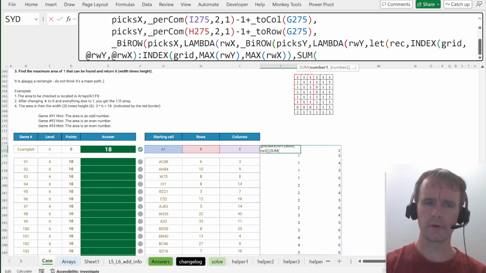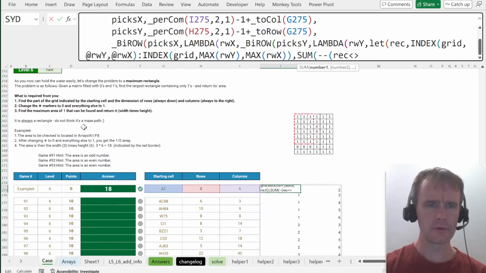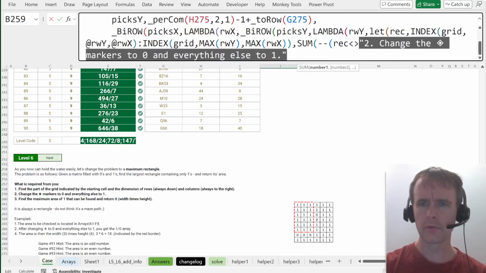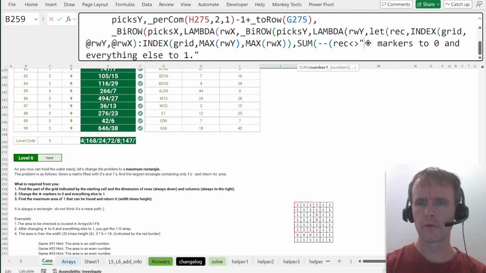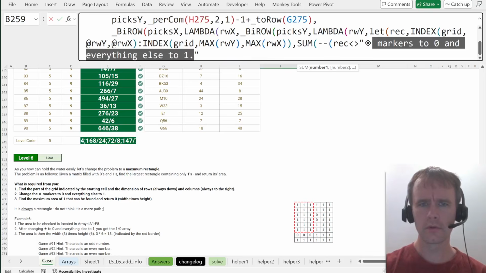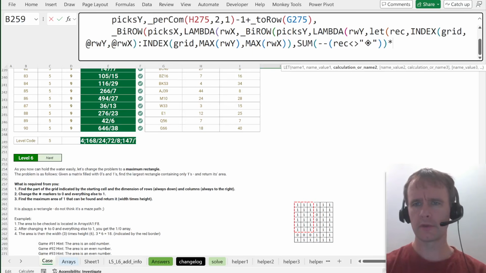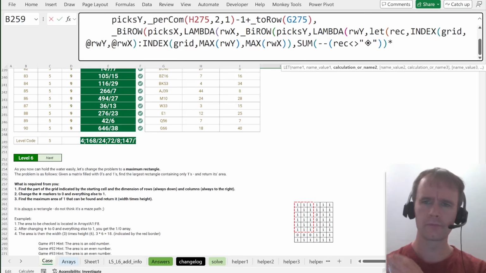And then I want sum of minus minus rec not equal to triangly doodly thing, wherever that is here. So that's the score times, yeah, it's not, I'm overcomplicating it, aren't I?